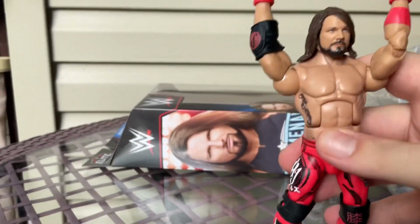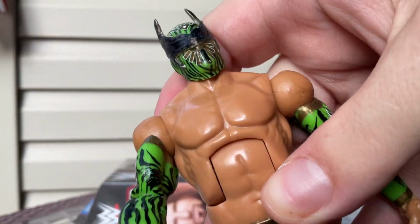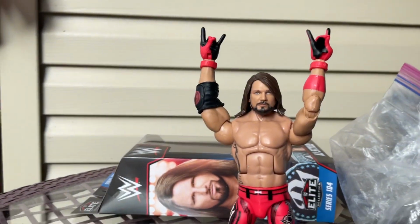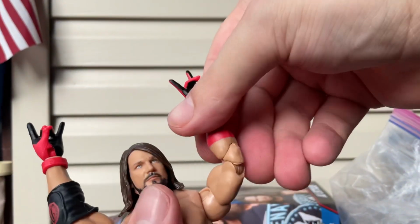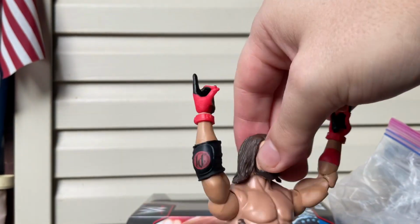A different torso, finally. Or same torso as the Sin Cara one. People just take the Sin Cara torso. I don't know why they gave him Sin Cara torso. Maybe if I see Bill or Steve in person, maybe I'll ask him what the difference is. Why they finally gave him that torso for the Elite. Like Hunter, this one. I'll ask him why, and maybe we'll see.